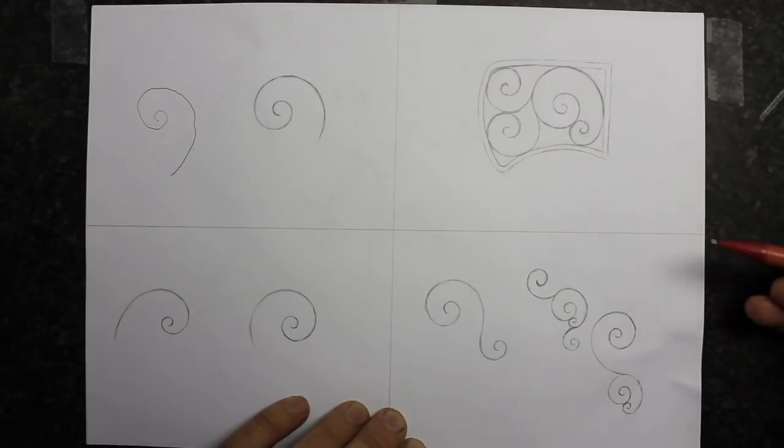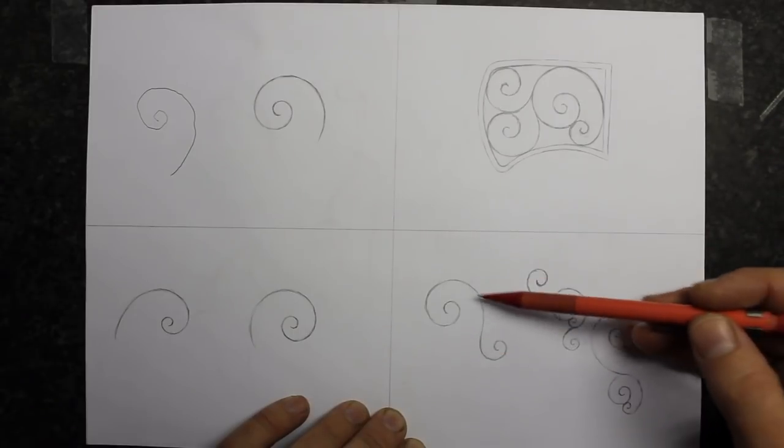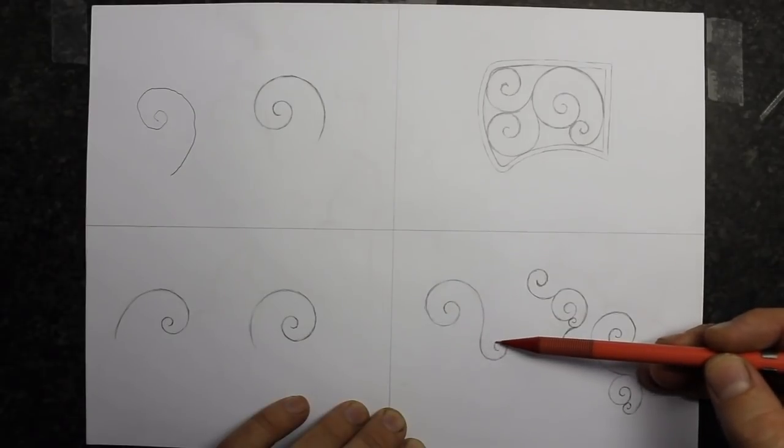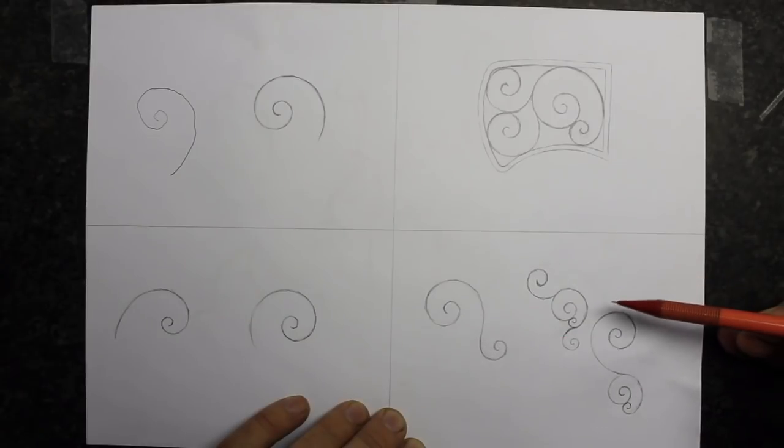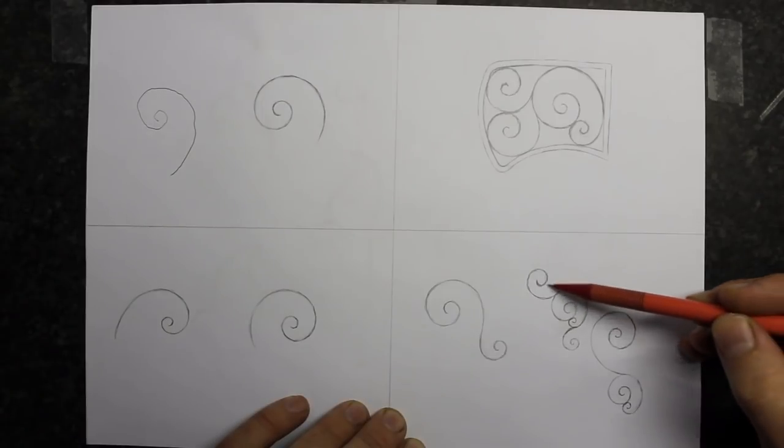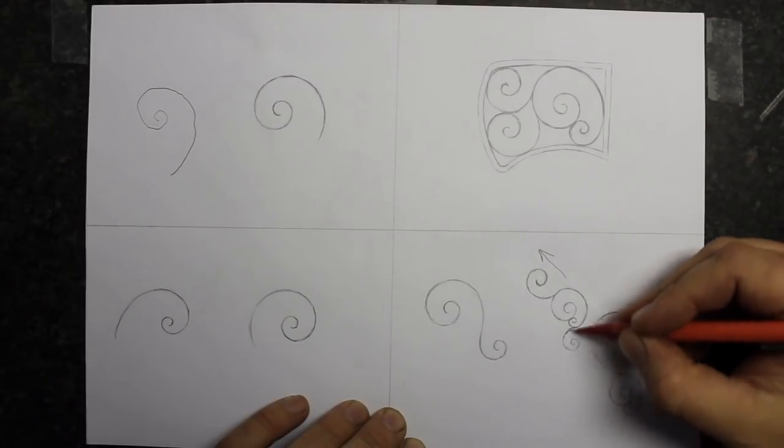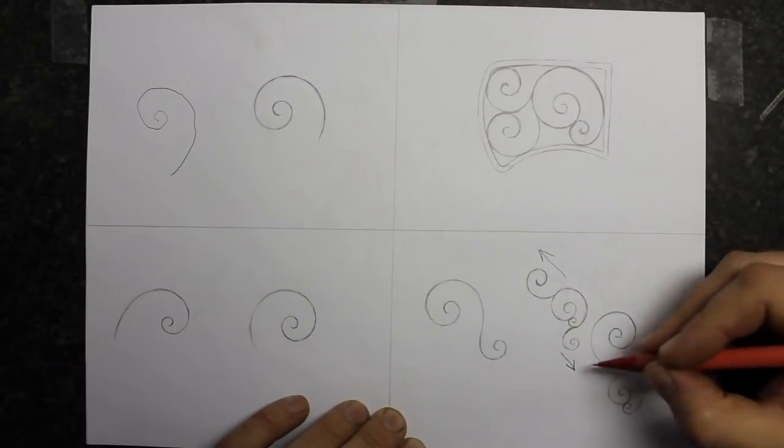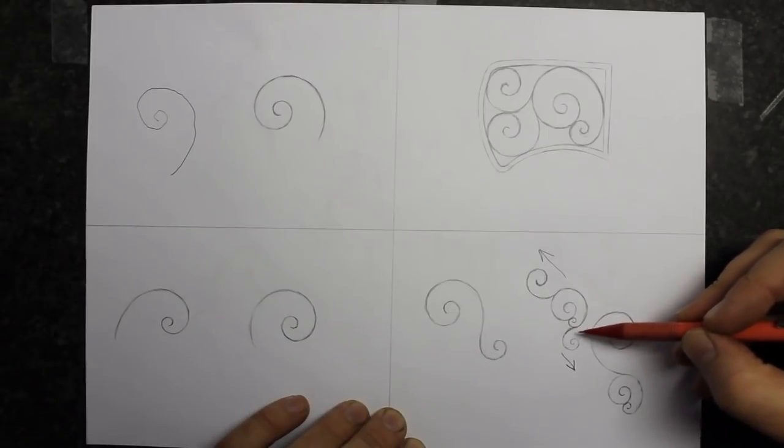There's a few don'ts that you do not want to do. An S-shaped spiral scroll does not work out very well. Avoid this at all costs. Another thing to avoid is a case where you've got your flow going in one direction and then starting another scroll in the opposite direction. This does not work as well. This is a very bad design principle.